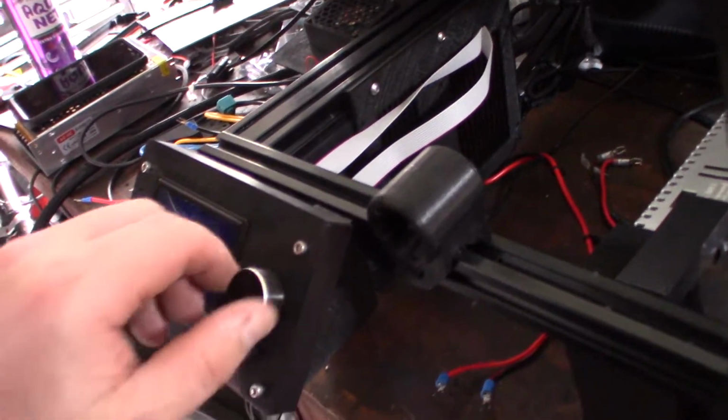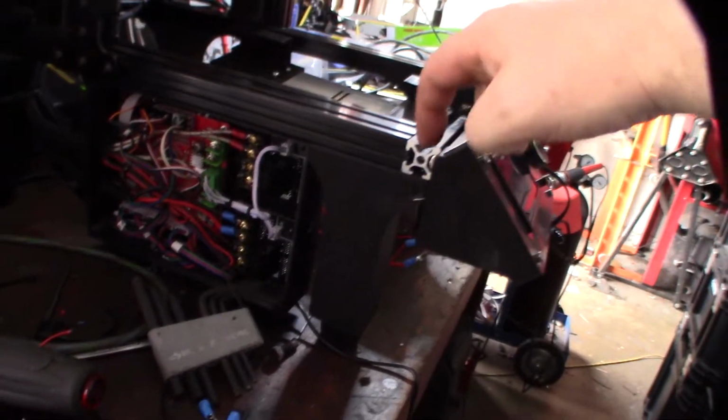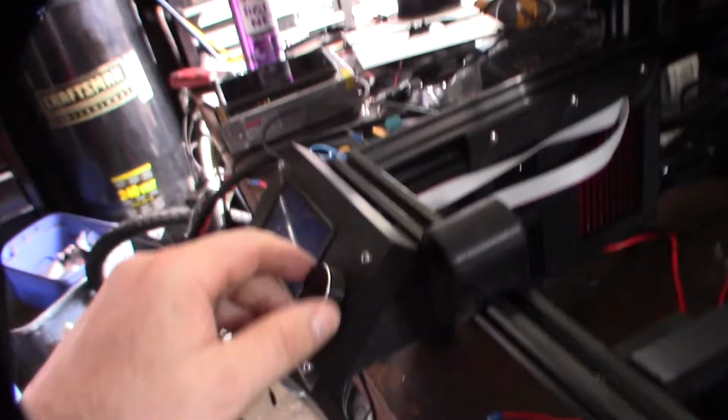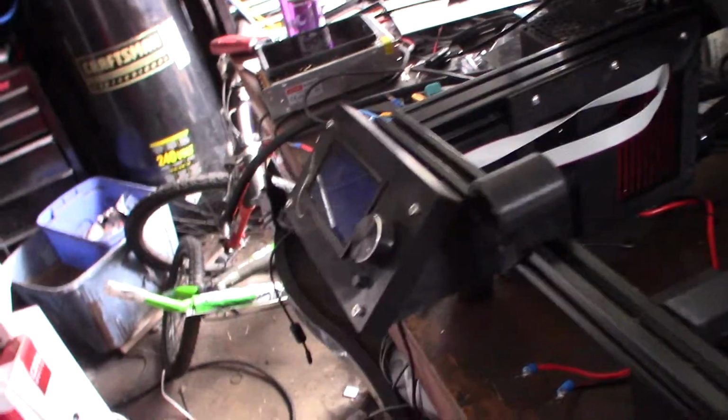Alright, there's the LCD. Kind of hangs off because this is designed for a 2040 frame rail. This is actually from Anet A8, for people converting their Anet A8s to all metal. Alright. I gotta finish the power supply, but I need to get more connectors.